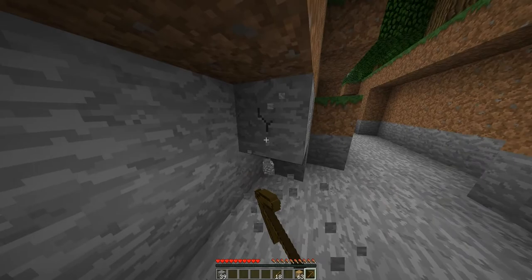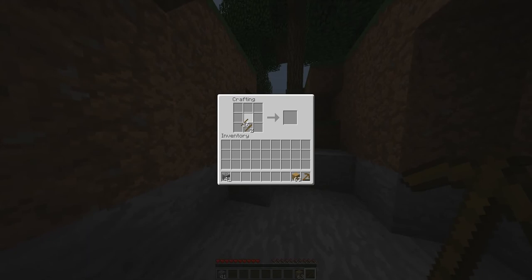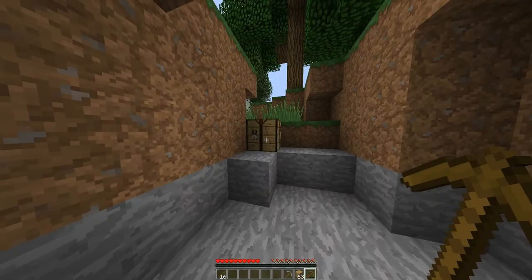Mine this crap. I'm gonna go ahead and make a stone pickaxe so that way I can just keep mining it. I'll make three of them, I guess. No, I'm only gonna make one. All right, there we go. All right, let's keep mining.